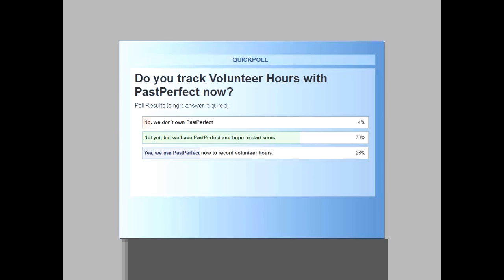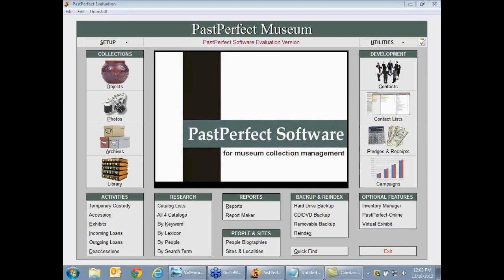So there's 3 big reasons for tracking your volunteer hours. One is volunteer recognition, being able to recognize the people that are giving high levels of contribution to your organization. Another one is project tracking and planning, knowing how much time projects are taking and being able to plan going forward how much time projects should take. And the third, and probably arguably most important, is for grant proposals and funding.